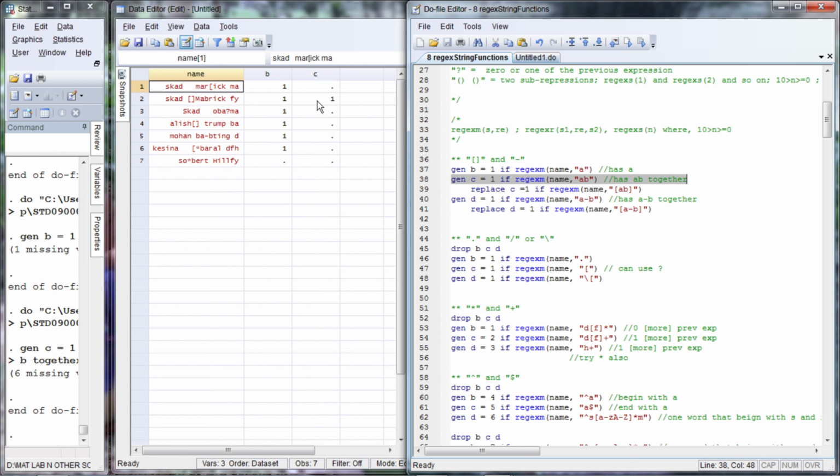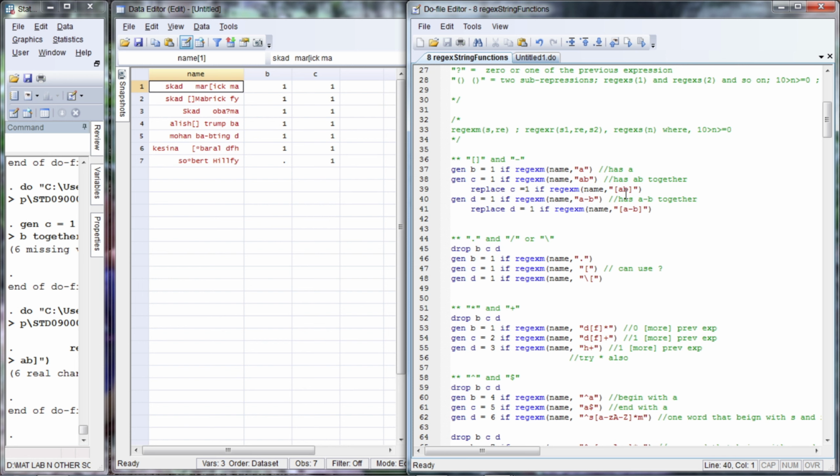So only observation number 2 has ab. So where is that? This ab. Let us repeat the same process, but this time we include the big bracket operator, and what happens? Anything in between are the allowable set of characters. So anywhere in the observations, if we have a or b, then this will return true. So all the observations have either a or b or both.